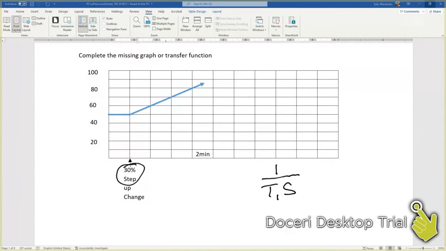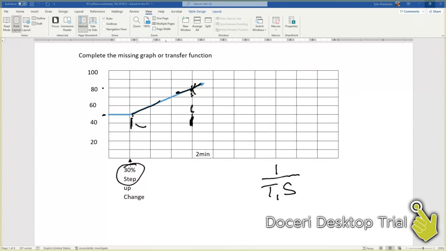So we're going to look for the time at which this graph makes 30%. So if we start at 50, we know adding 30 is 80. So if we go across from 80 to this point, right here, that is our 30% time on this slope. We can draw a line down to here, and then the space in between where we started and right here is going to be our T1 time.